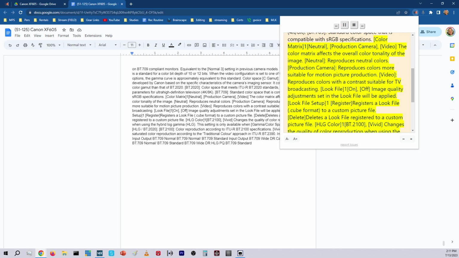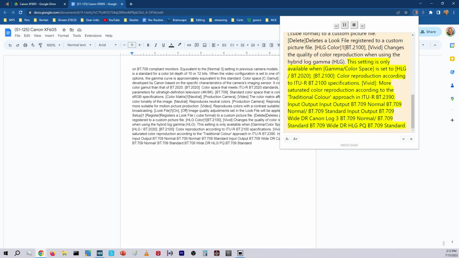Look File 1: On, Off. Image quality adjustments set in the look file will be applied. Look File Setup 1: registers a look file, .cube format, to a custom picture file. Delete: deletes a look file registered to a custom picture file. HLG Color 1: BT.2100, Vivid. Changes the quality of color reproduction when using the Hybrid Log Gamma, HLG.